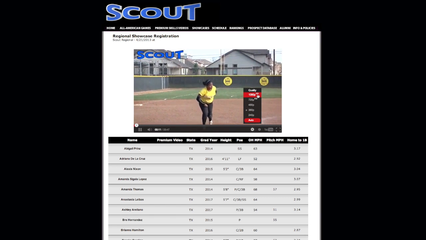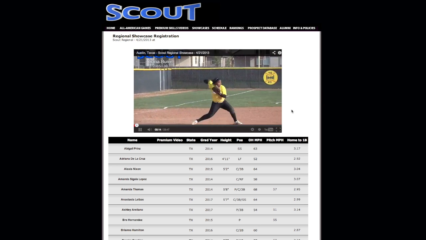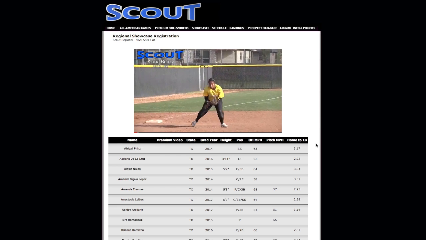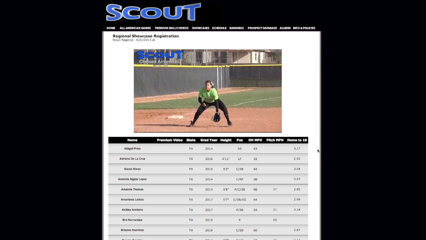It's going to require a little bit faster internet connection, and you can pull that up and click on this button if you want to watch it full screen. You can do that very easily. The video will look good. You'll see a little bit more if you're able to do that.